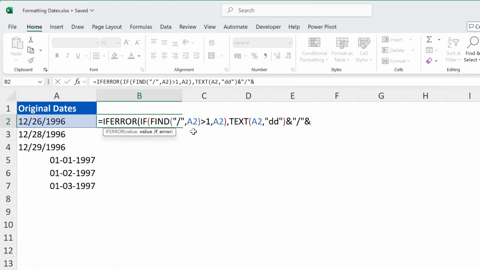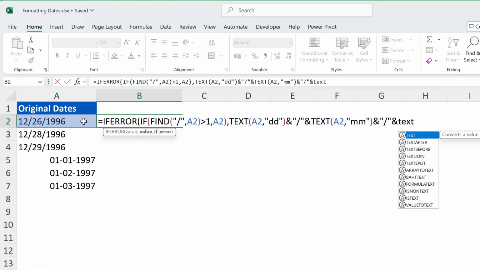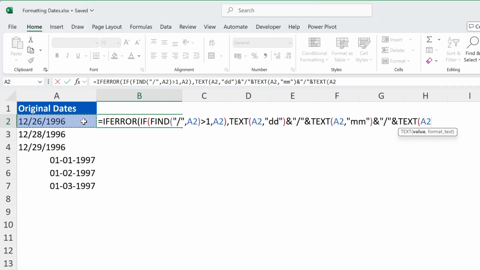Another ampersand, then text A2, and for the format text mm in quotes, followed by ampersand and forward slash in quotes, another ampersand, then text A2, and for the format text, yyyy in quotes.